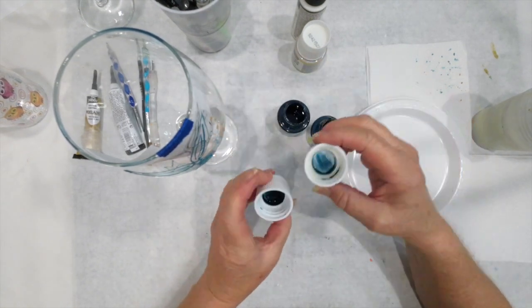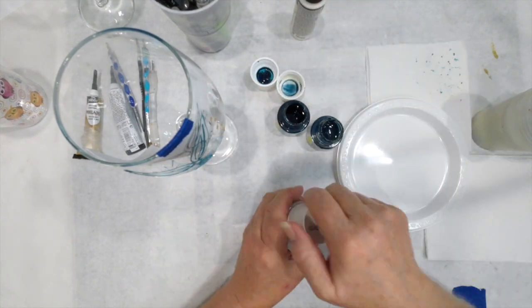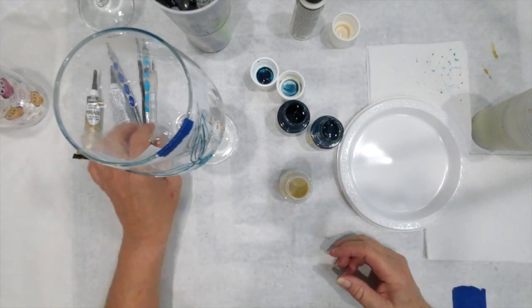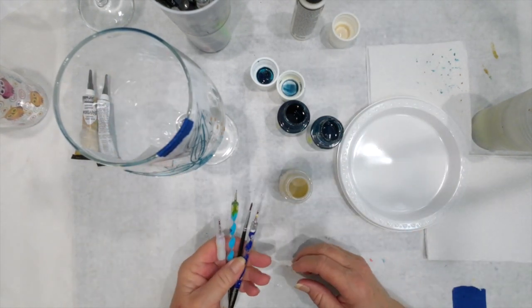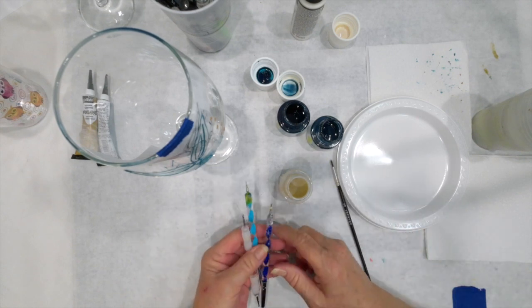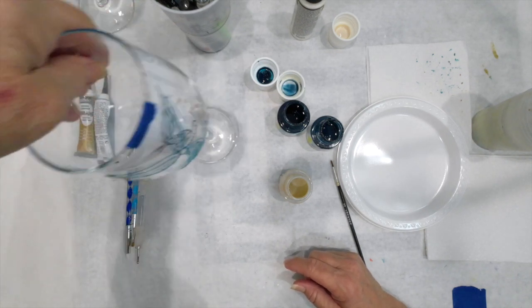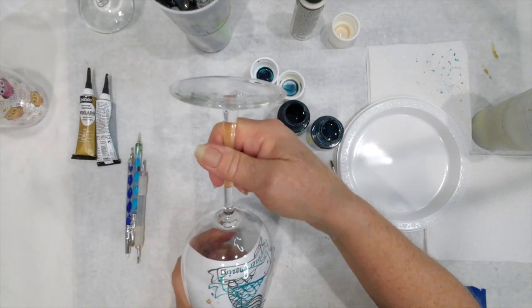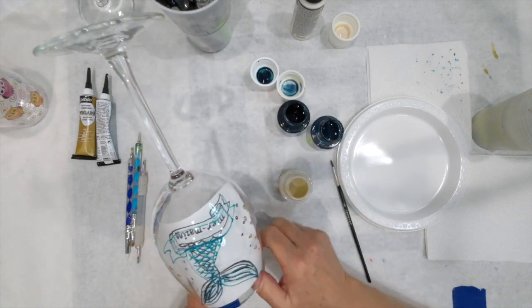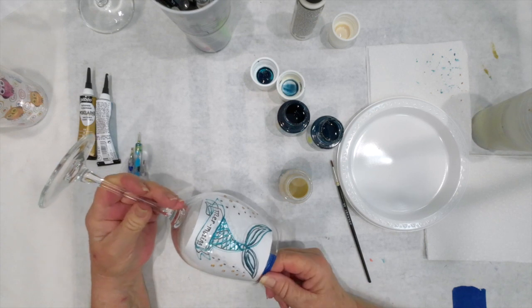And you can see the turquoise is a lot darker than the light blue. The iridescence is basically a pearl. To do this, we're going to be using the brush and different size dot tools to help spread the paint around. So I think what we'll do is start at the top of the glass and work our way around from there.